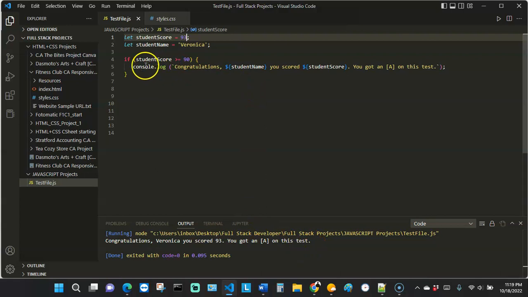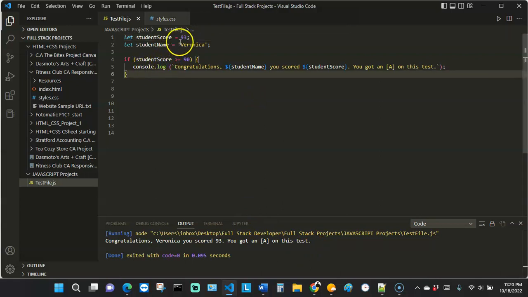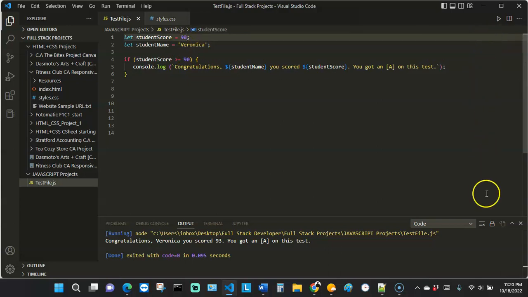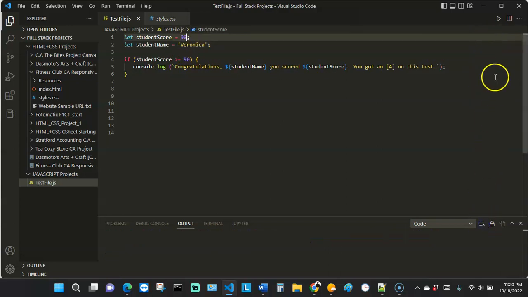Okay, so we're not done yet. This is just for the case of a student who scores 90 or more, right? Let's say she scored 90, pretty much the same thing. Let me clear this one out.